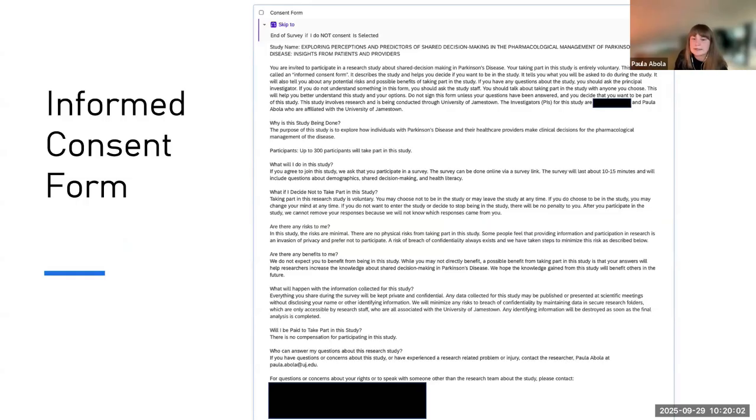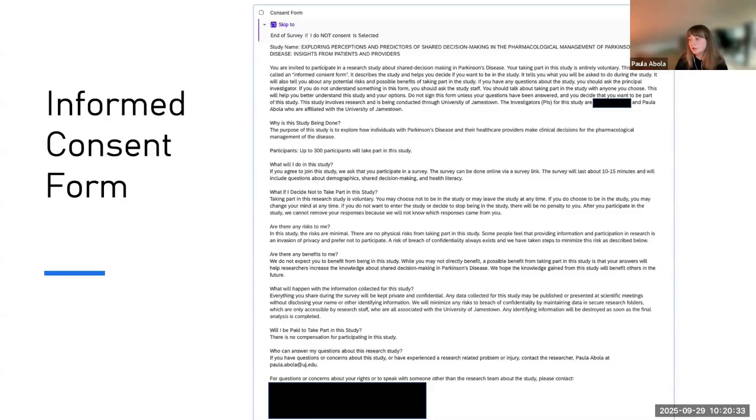Here I just redacted the names and information of my colleagues, but you can see most of the important information. I like this as well because they always say that the informed consent form must be written at a level that an eighth grader would be able to understand. Because there are obviously some people who might have a lower literacy level and they might not be able to understand highly educational, complicated information. So you have to take that into consideration when you're writing this consent form.